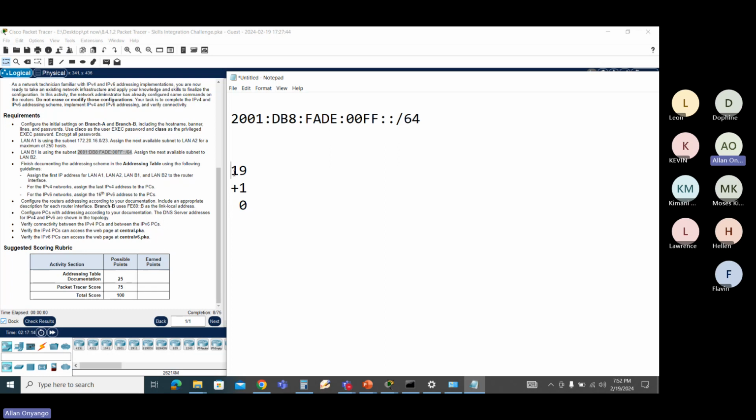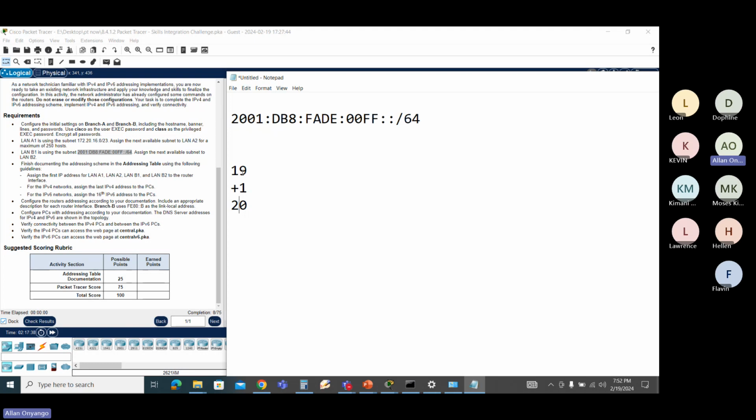We carry 1. We add 1 to 2. Sorry, we add 1 to 1. We get? Because the next number after 1 is 2. How do we get 2? We add 1. We increase the next number by 1. So here, we'll actually get here 2, and we get 20. You cannot say the answer will be 110. No, that will be wrong. You add 9 plus 1, you get 10, you write 10, you bring down 1. That's not how we do it.